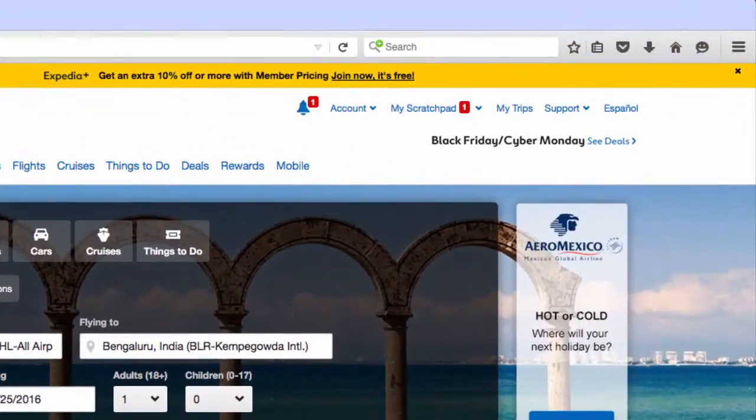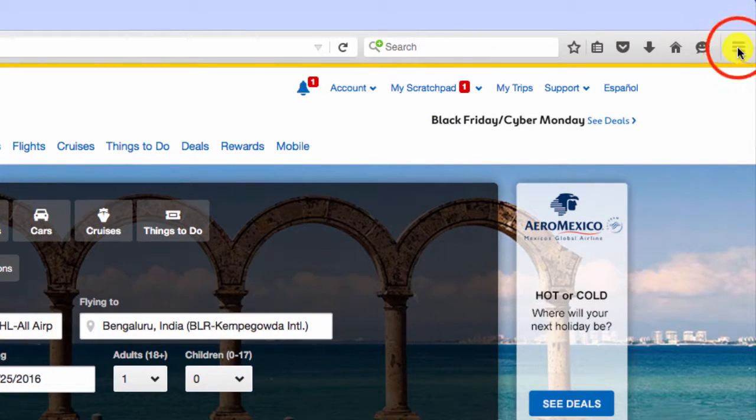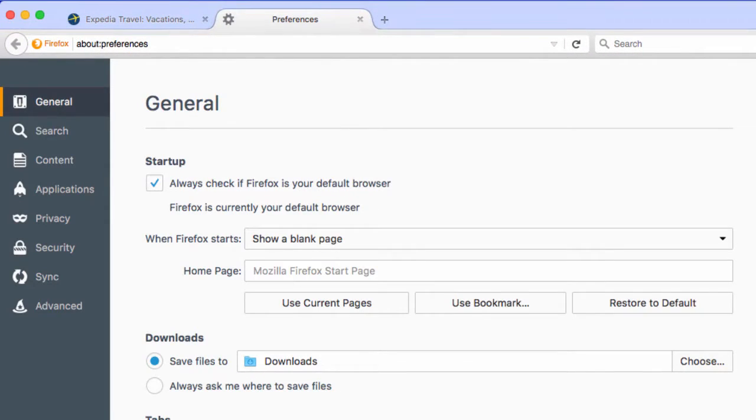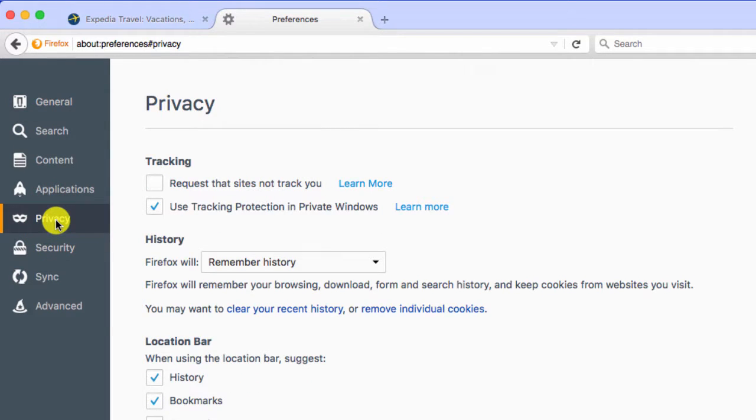All right, so where are the cookies? I'm kind of moving back into my browser. Depending on the browser you're using, there's a different format for doing this. But here with Firefox, I can go under Preferences. Once I'm in Preferences, over on the far left there's a little menu option for privacy, and I can select that link. Now, it's not really straightforward, but there's a little link here called Remove Individual Cookies.